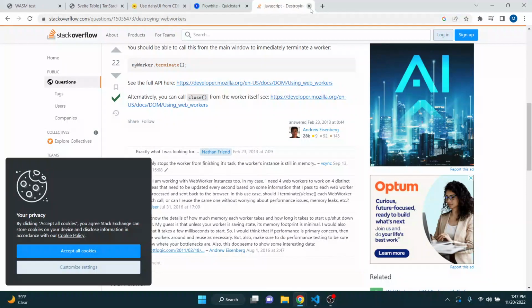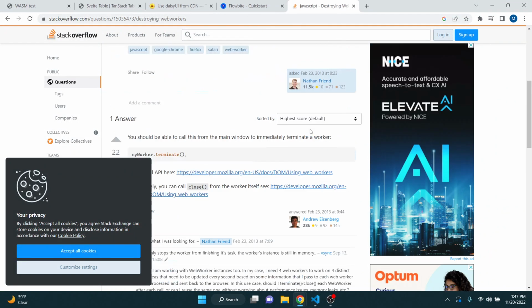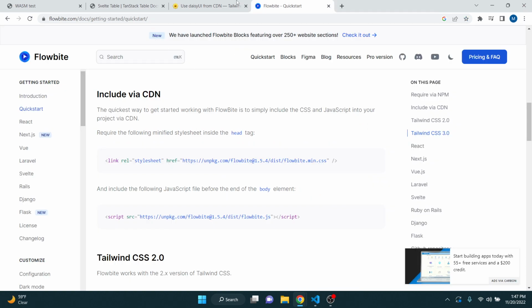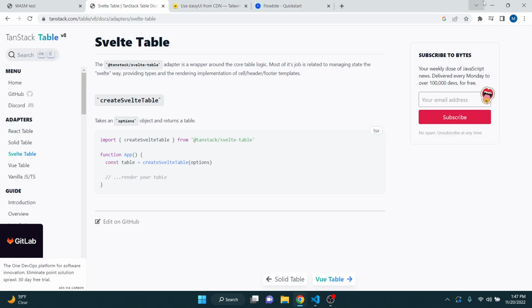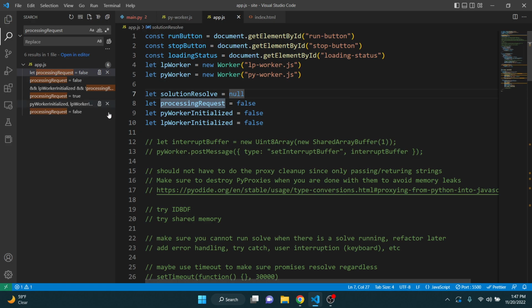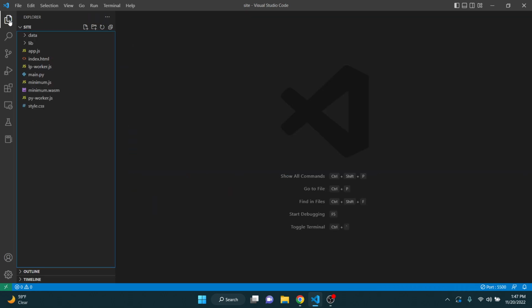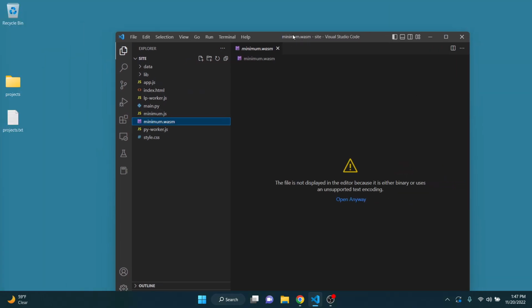I can close that, and I will save this one. All right. First step though, let's bring this code over and incorporate it with the other stuff.